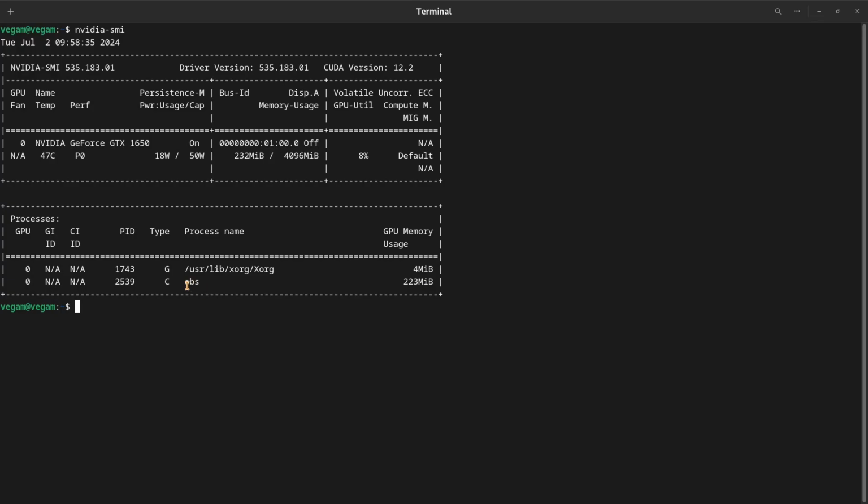And there are two things here. Seems like the recording software OBS is also utilizing some GPU, and then there is Xorg, which is just the desktop environment that I'm using. It is using a minimal amount of memory, so it is fine. The voltage is being shown, the temperature and everything is being shown. So seems like we have done this one, and now let's move on to the next one.